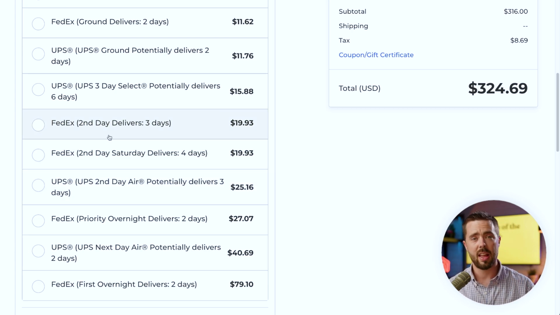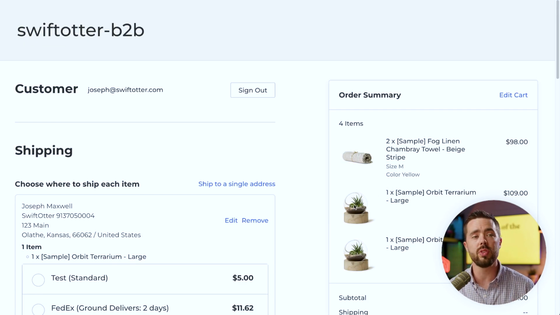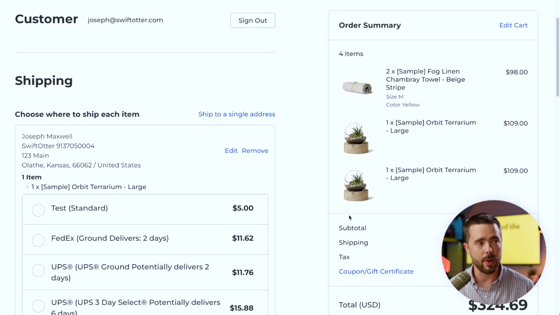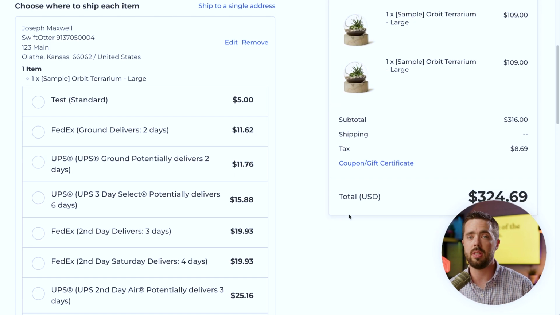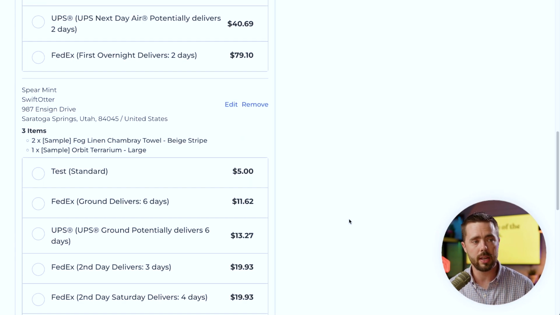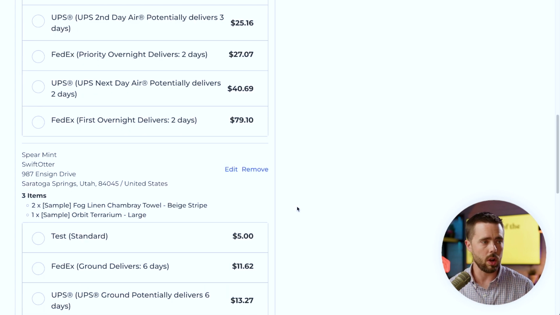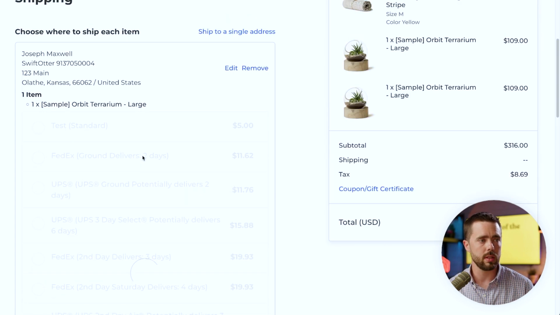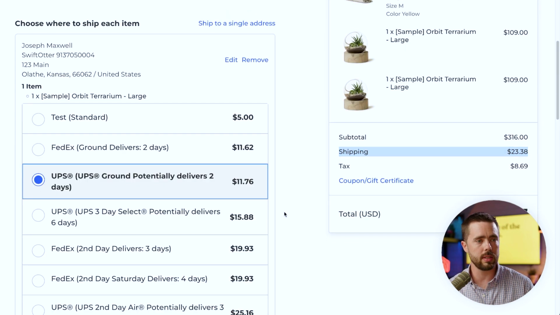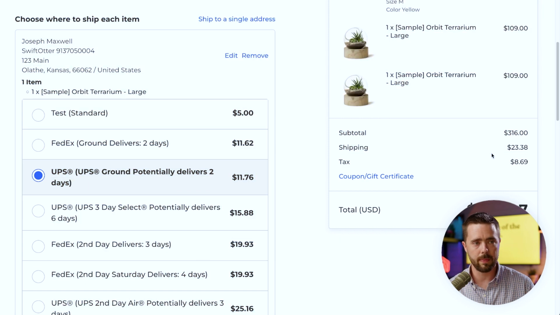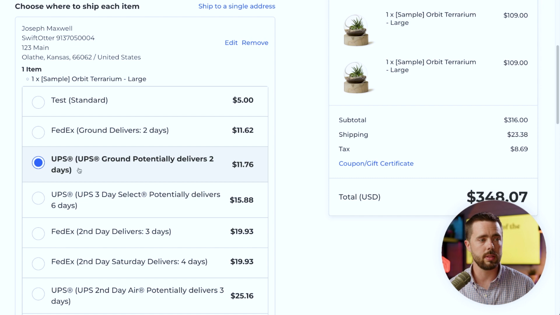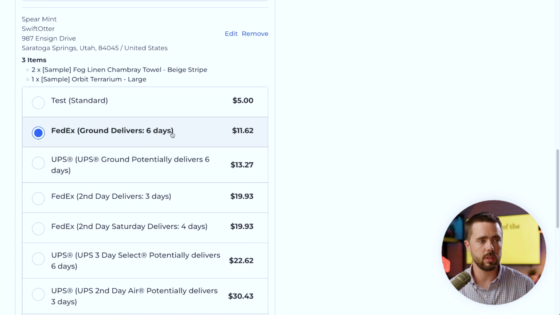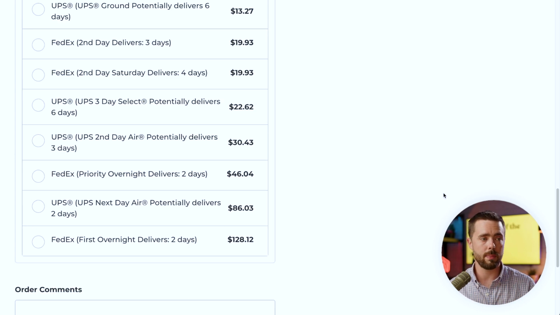Right in line, as you can kind of tell, I'm a fan of this. I like this. This is smooth. Again, it looks classy out of the box. It's really, really nice. So this is page 1. And of course it gets a little bit long, but that's not a huge deal. We'll just select a shipping option for each one of these. And now we have our total shipping. That includes obviously the shipping to both destinations. We have our delivery time, potentially delivers in 6 days, whatever. That is all set right there, ready to go out of the box.